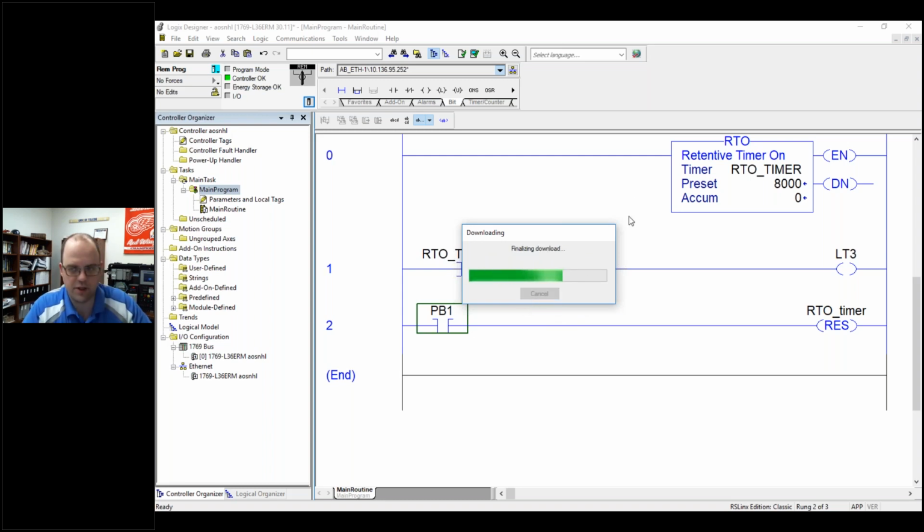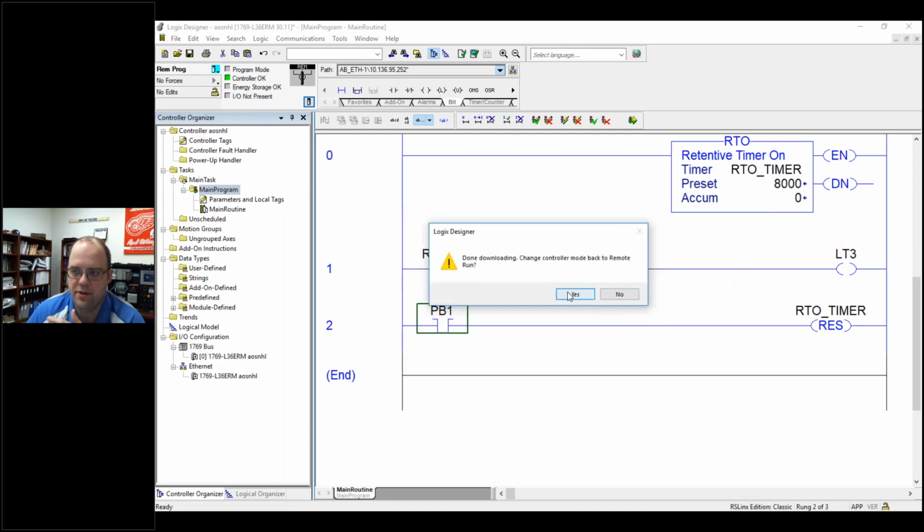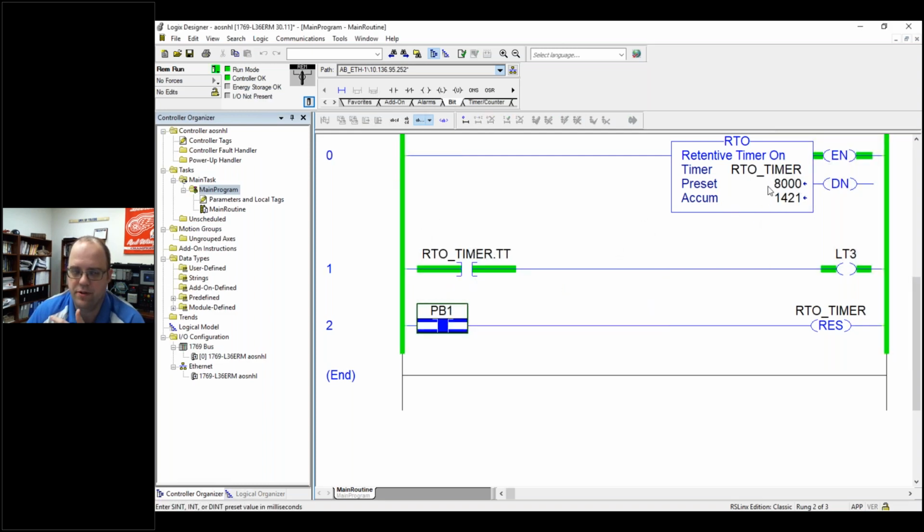Because you don't always need the retentive timer to remember stuff, but you could use it to make sure something stays engaged even when you drop power from the rung. And so now this is on, I toggle the bit, it works. If I untoggle the bit, because if I keep that bit on, I keep it resetting.